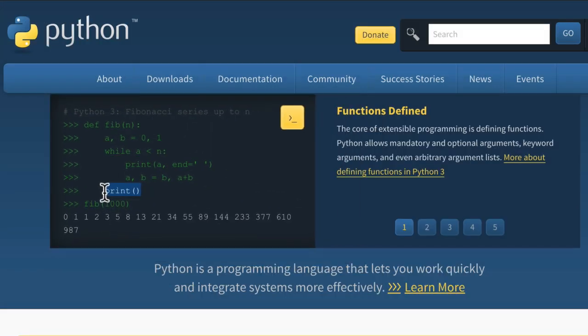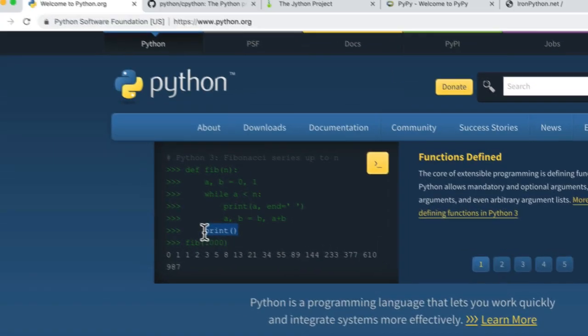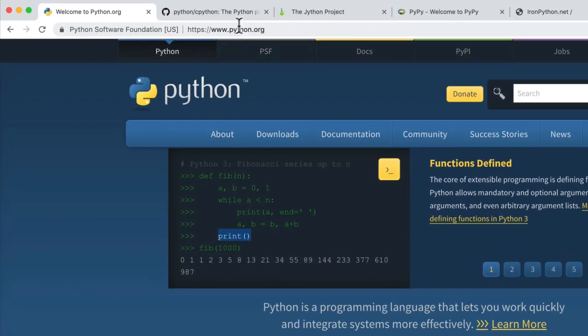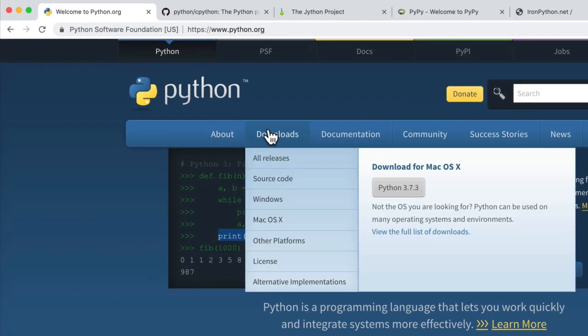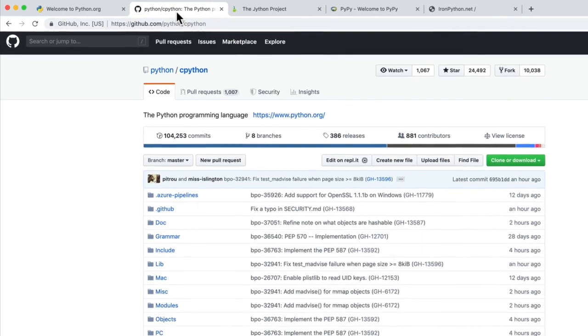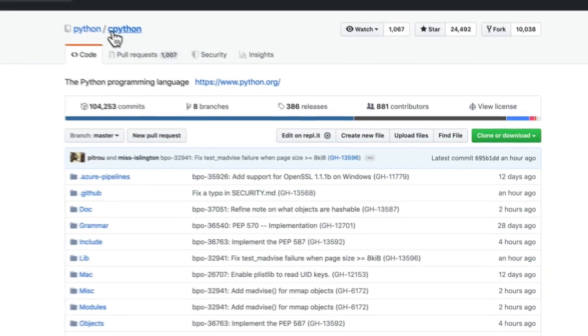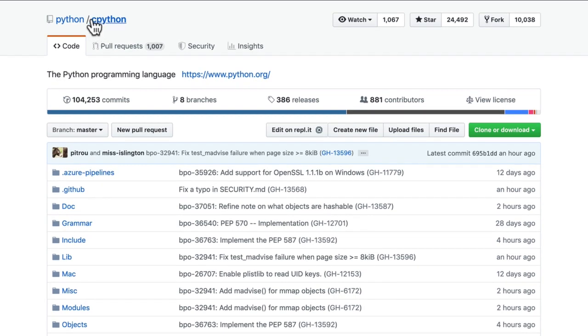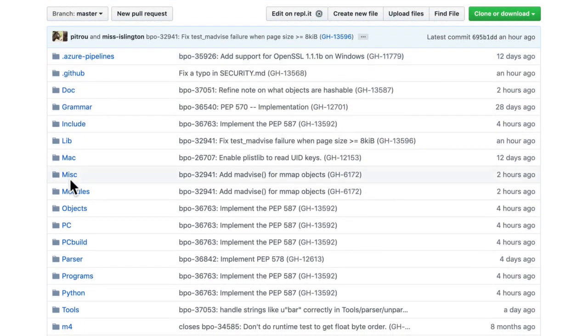But the translation machines, we can have tons of them. Different interpreters, different compilers. For example, on python.org, when you click download here, you're actually downloading CPython, because it's written in the C programming language. This is what you're downloading. It's a program written in C to read your Python file and run it on a machine.